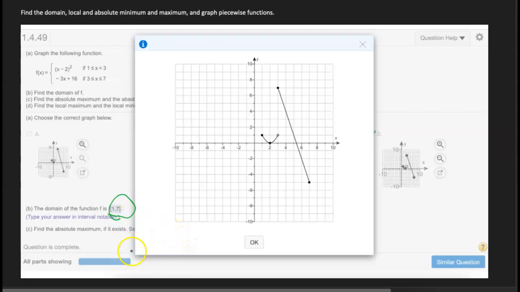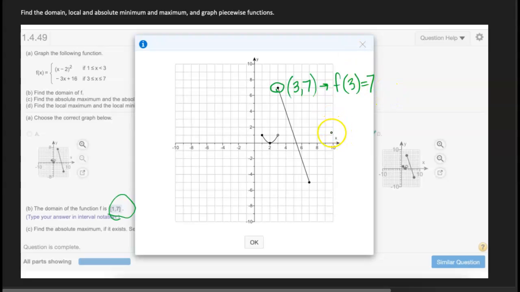The next couple of questions ask about absolute and local maximums and minimums. So we'll start with absolute. An absolute maximum is the highest y value that exists in this graph. So you're literally looking for the highest point. And that happens right here at this point. Now we would say that that is the point (3, 7). But writing that in function notation, we would write that with an input of 3, we get an output of 7. So f(3) = 7.